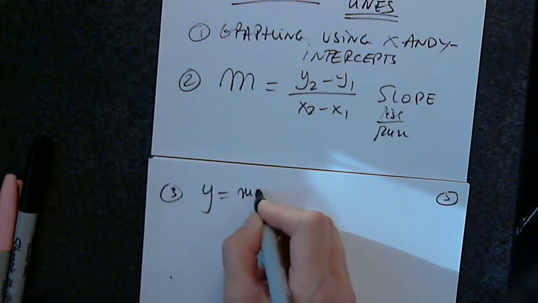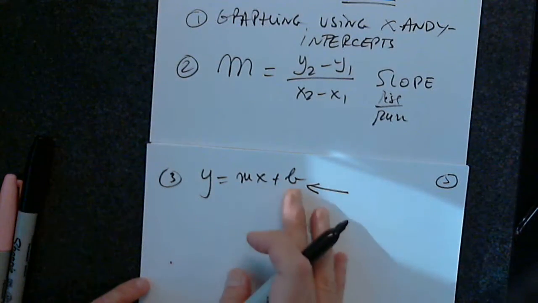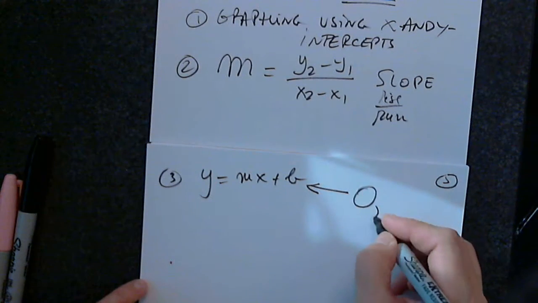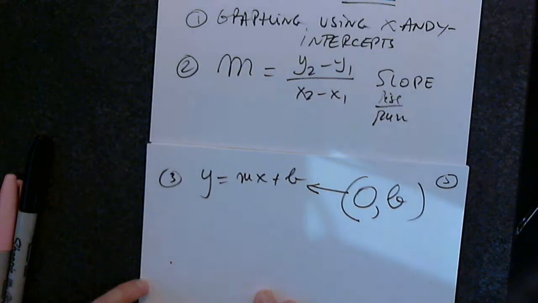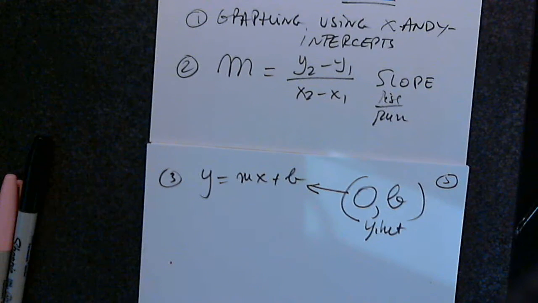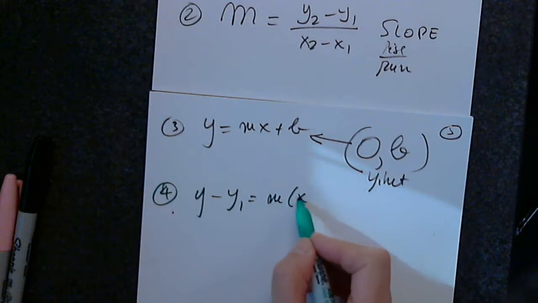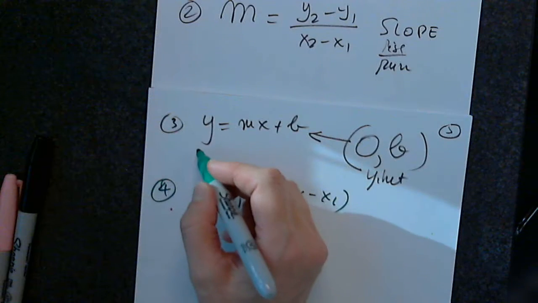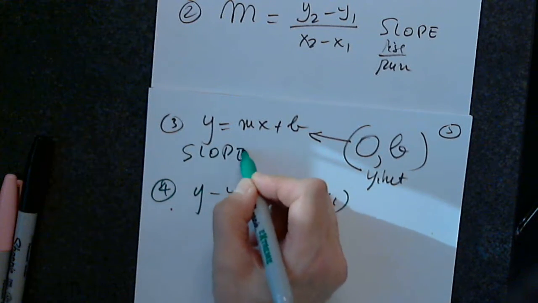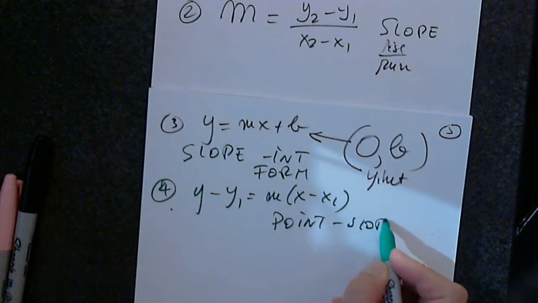Then we have y equals mx plus b, where b is, anyone remembers? The m is the slope, but b is, right, but please remember, is 0, comma, a number. This is the y-intercept. You gave me a few minutes ago 0, comma 1 for a previous function. That was the y-intercept. If it doesn't have 0 for x, it's not the y-intercept. Okay, number 4. y minus y1 equals the slope times x minus x1. This is the point slope form. So this is the slope intercept form. And this is the point slope form.